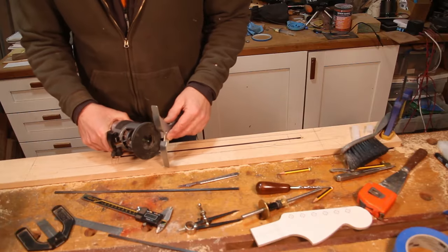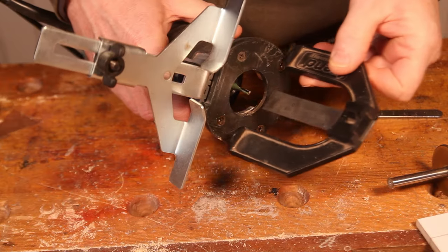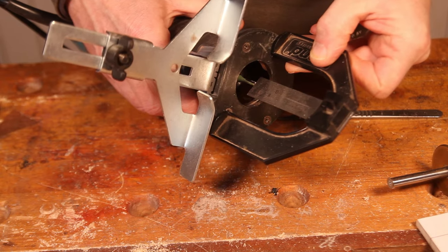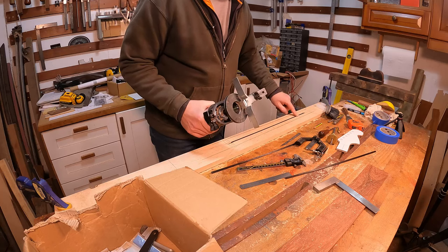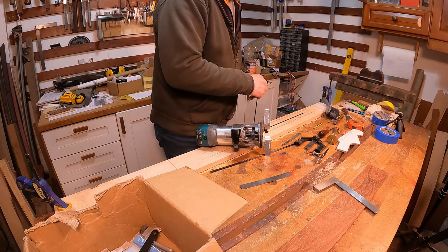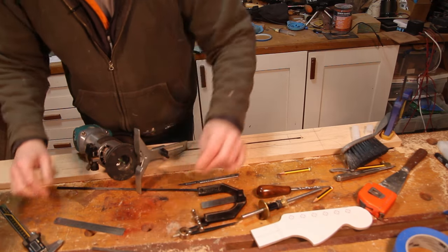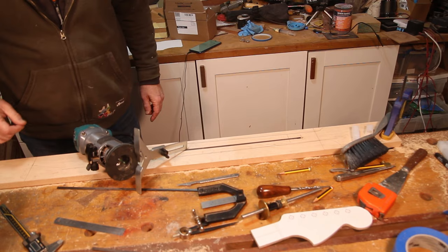Okay, so we've got the little router set up. I've set it up with the depth gauge, and I've literally got about 1.5 mil of cut on at the moment, so there's hardly anything. I've marked out where I want the two rods to go, and I'm just going to work my way down in several passes again until I get to depth, which is for these 6 mil. So get my ears back on and we'll start to work our way through this.